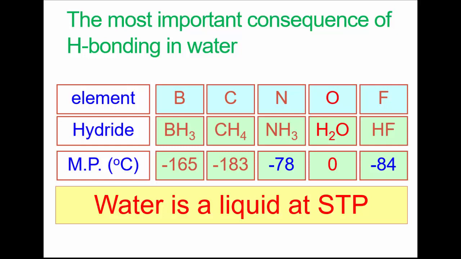If you compare it to other hydrides—water is a hydride of oxygen—such as ammonia and especially HF, hydrofluoric acid, they show a little bit of hydrogen bonding but not enough to make them liquid under normal conditions. Methane and boron hydride don't do hydrogen bonding and are gases down to very low temperatures.